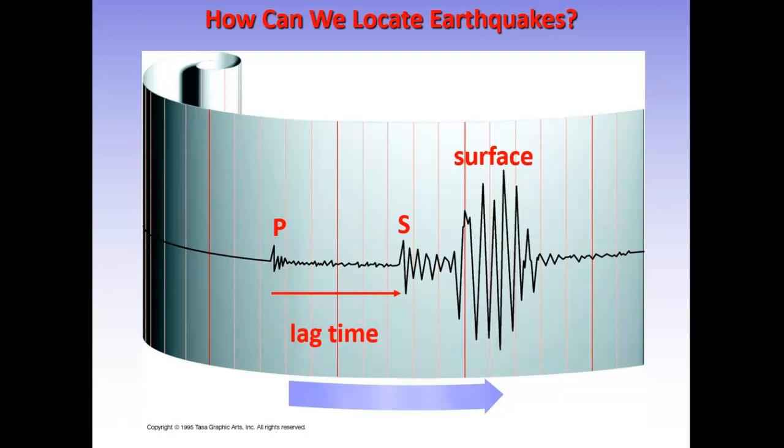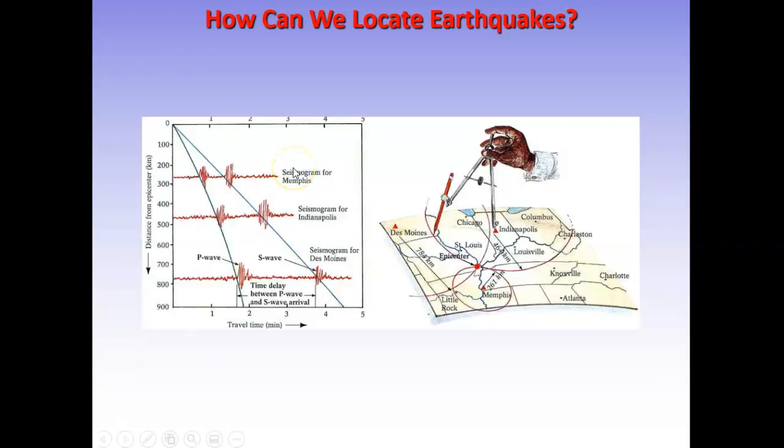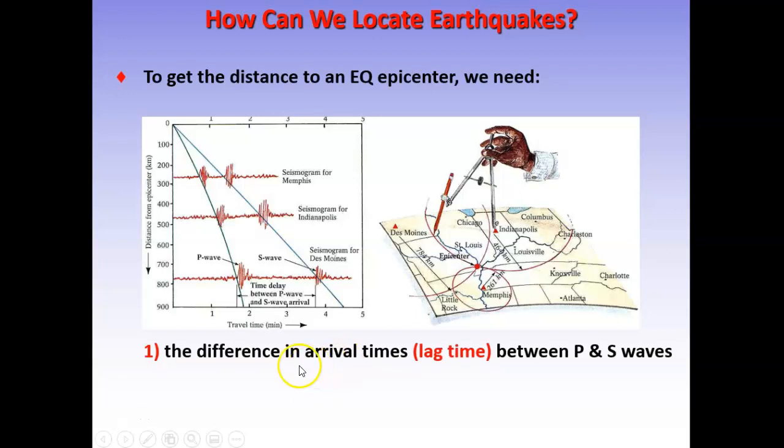But if I'm 300 kilometers away, hopefully you can see that the P wave would arrive, and then maybe 30 seconds later, the S wave would arrive. So the longer the lag time, the difference between those arrivals of the S and the P, tells us I'm farther away. So the bigger the lag time, the farther away you are. But with some more information, like this handy chart right here, we can plot the average speeds for P and S waves through the area that I live in, knowing something about the geology. And so what that can tell me is how far away I am more accurately.